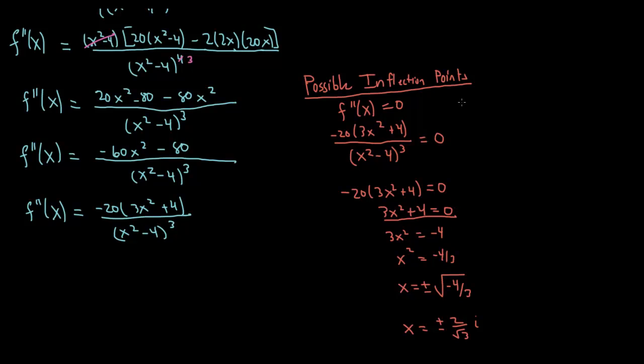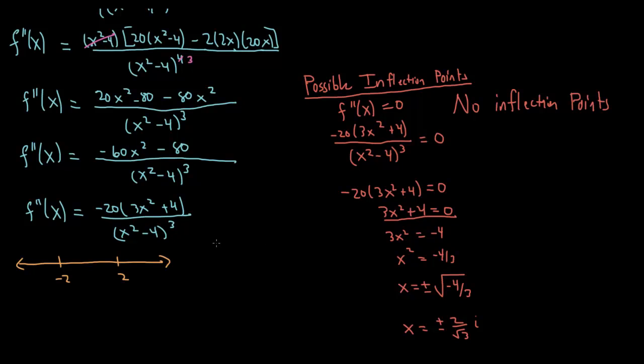So if the left-hand side is always 4 or bigger, you can never make it equal 0. So no solution. That means there are no inflection points. Okay? Now, it doesn't mean we can forget about concavity, but there are no inflection points. So, when we make out our table for concavity, there's no inflection points, but we do have to use our asymptotes. If we had possible inflection points, we would use those along with our asymptotes to divide the real number line. But we have no possible inflection points, so we're just going to use negative 2 and positive 2, our asymptotes. Because you have to consider the asymptotes when you're trying to figure out where the function is increasing or decreasing.